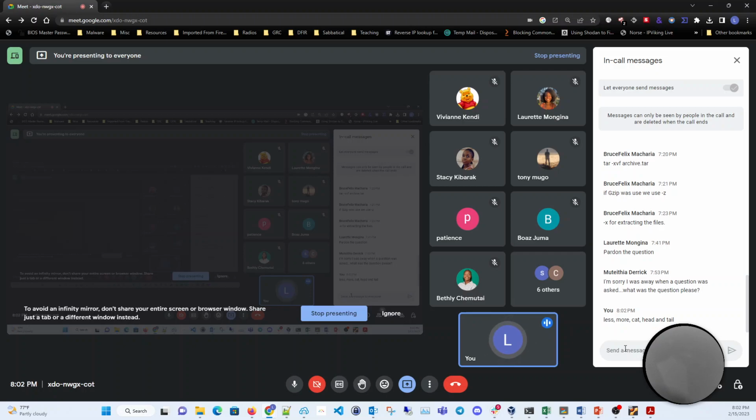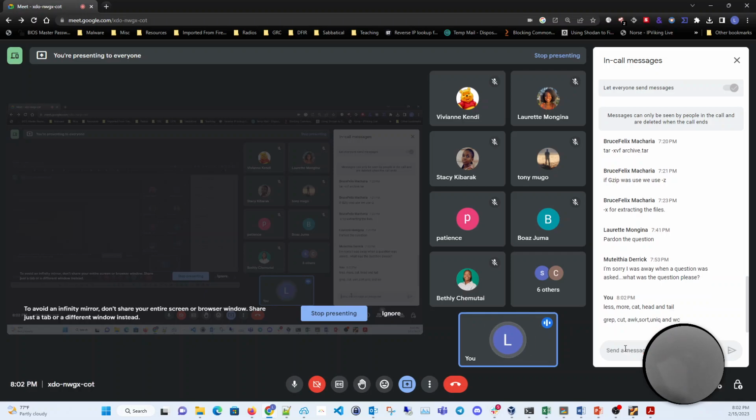In the next session, we'll be going through grep, cut, awk, sort, uniq, and wc. Go through them at least this week, so that when we meet in the next session, we will be able to proceed.